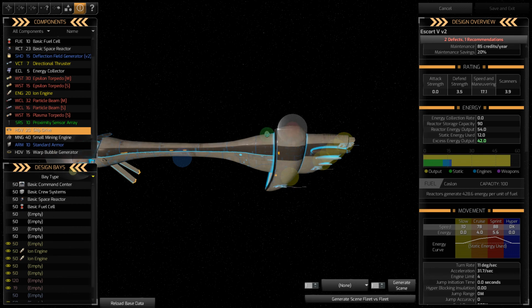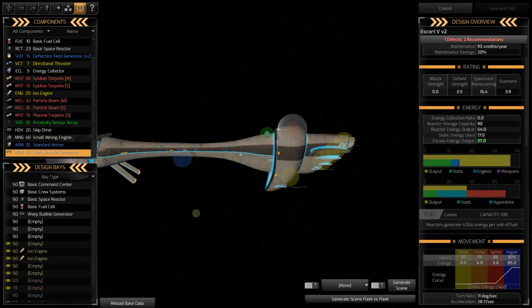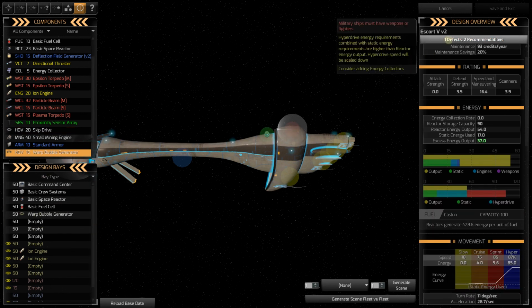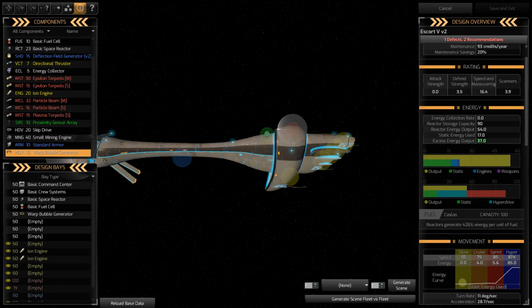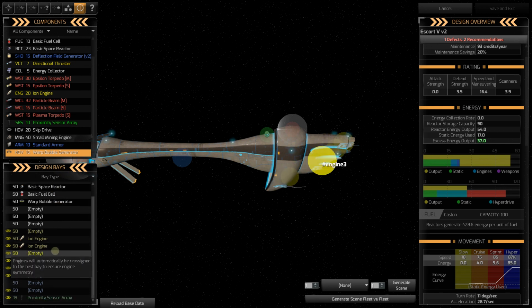Okay, well, for a military ship, we're going to do the warp bubble and we'll put that on there. All right, now we're just down to one defect. And you can see here, now we're 75 on cruise, 85 on sprint, 87,000 when we go to hyperdrive, but it does cost 85 here for the energy. All right, so warp bubble generator is on. We've got the two ion engines. We're gonna need some weapons.